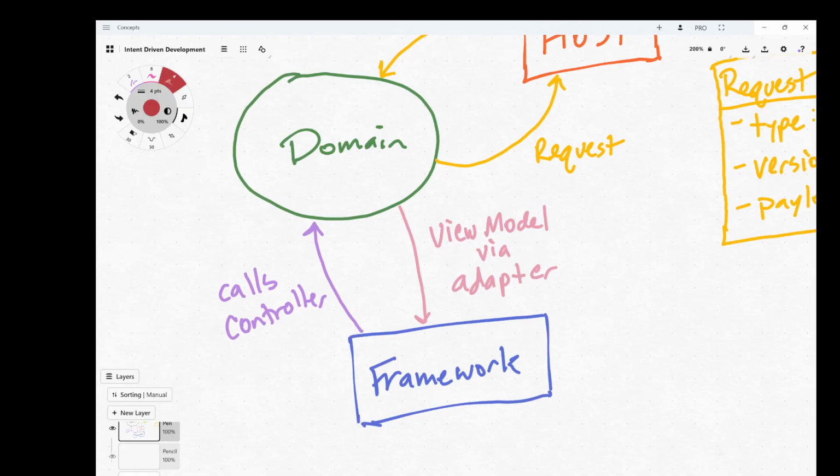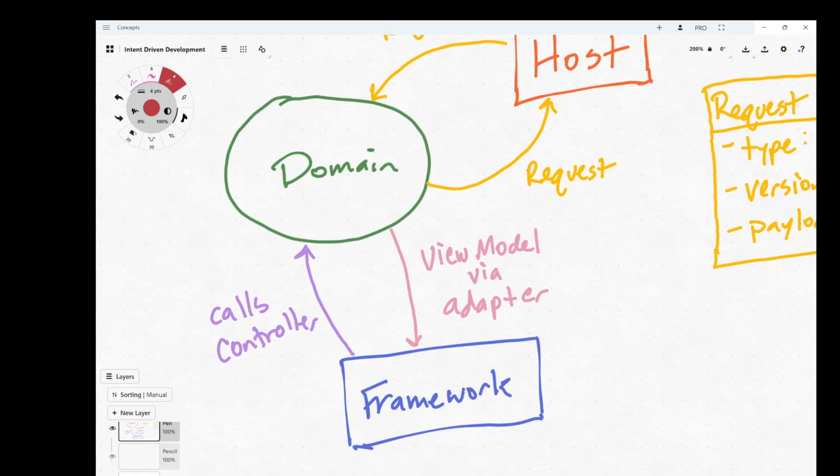When React needs to update a view, a presentation to the end user, it should be handed a view model, an immutable object. The domain is just like, all right, this is something I want you to display, and the framework should display that.